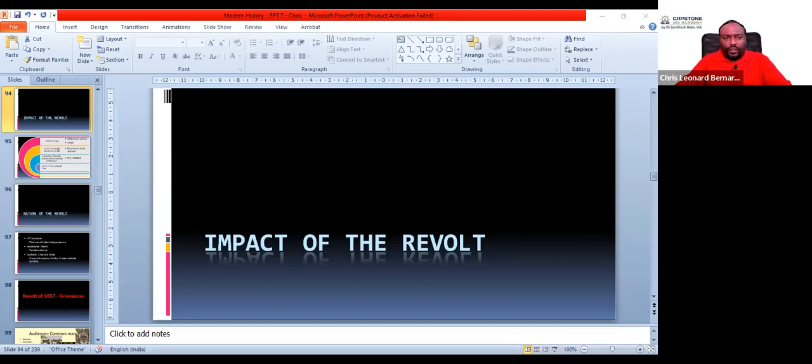Okay, last class we saw the reasons for the revolt of 1857, and we saw it was not an immediate or spontaneous revolt, but a series of events and grievances which led to it. Moreover, we have seen how the Britishers were able to curtail this revolt using the Indian people itself. This revolt is largely a North Indian affair. Most parts of Eastern, Southern, and some parts of Western India were largely peaceful, and the educated class did not take part in this revolt.